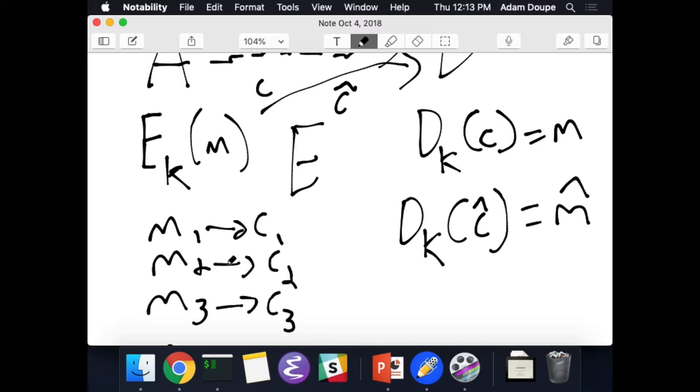Any other thoughts? Yeah. Let's not use symmetric cryptography. Symmetric cryptography, how? I said let's not. Don't use it. Okay, let's use public private key crypto. How does that change things?